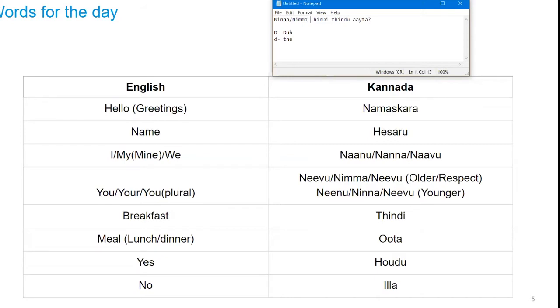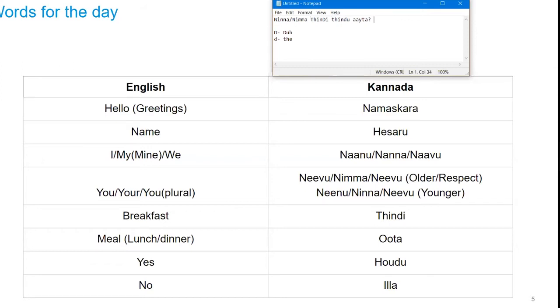So do you actually say it twice? Tindi, tindu? It's funny saying, because tindi is breakfast and tindu is to eat. So it's like, did you eat your breakfast? What is aita? Aita means are you done? Aita is to be done. We like to say uta aita, right? So now uta aita is, are you done with your meal?